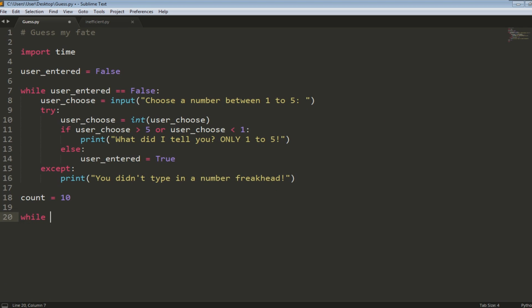Okay, there we go. I'm going to be saying while count is not equivalent to 0. Count is 10, and I need this to be running, so that's why I'm doing this. And now while count is not 0, you are going to sleep 1 second, or half a second, 0.5 seconds, and then you are going to be reducing count once, because we want count to reduce, and we want to print. What do we want to print?